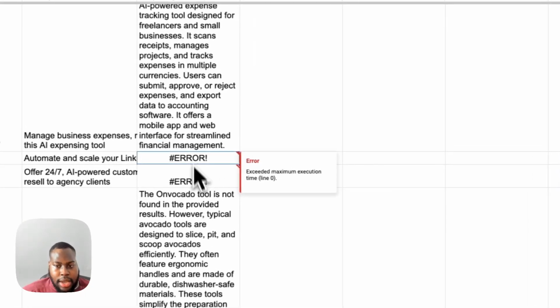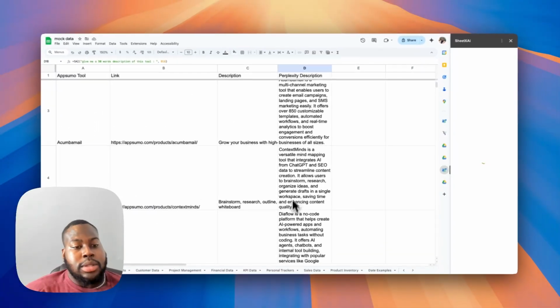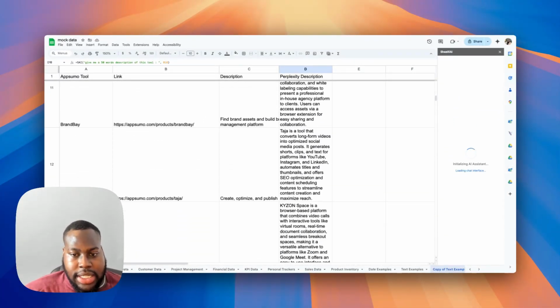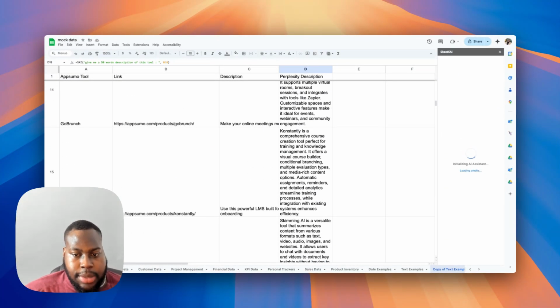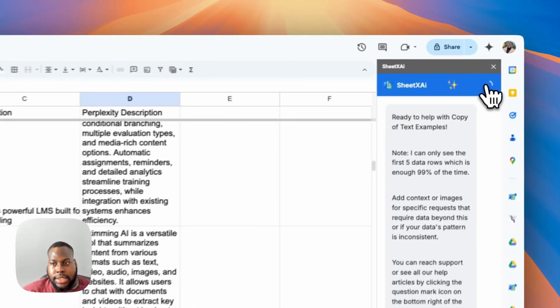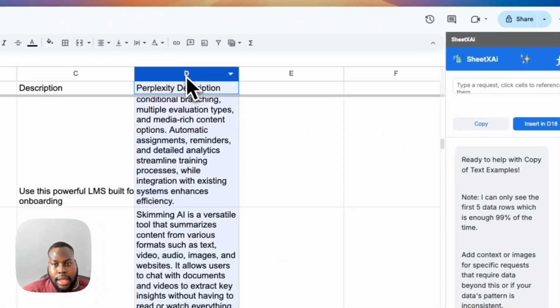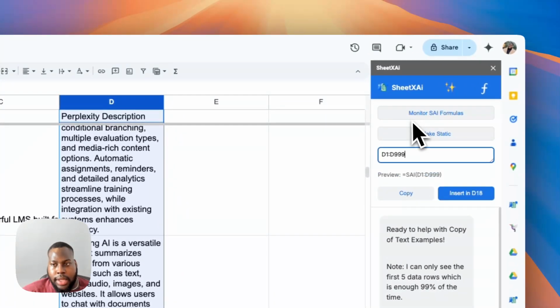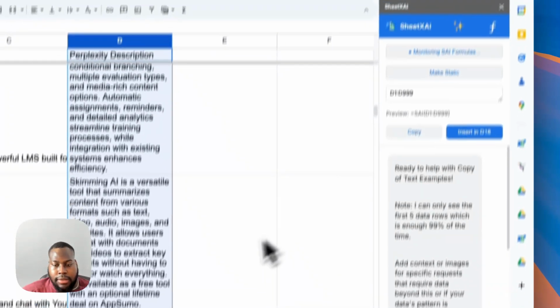Those that come out as error are typically just a timeout issue. When you're calling the same API multiple times, sometimes it times out. The easy way to go about it is to let this reload, press the F, click on this row, let it populate, and click monitor site formula.